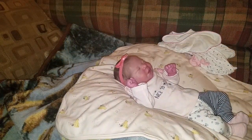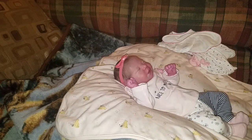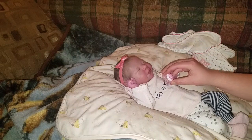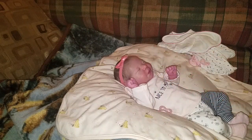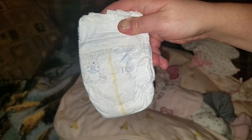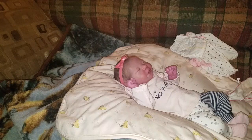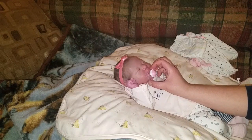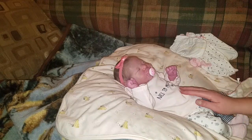Hey guys, it's me with Love for Reborns and I have little Miss Ava here and she's being a fussy butt right now because she dropped her pacifier. Where is it? Oh, there it is. I think she's hungry so I'm going to change her diaper first and then feed her. Let me see if she will take her pacifier just for a second. Hey Ava Elizabeth. There you go — you heard Mama's voice, didn't you? Yeah, sweet girl.